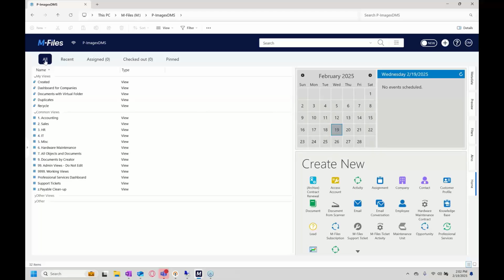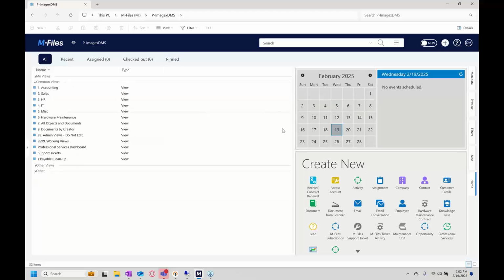So first things first, here is my MFiles UI. Within MFiles itself, it's a very straightforward UI for users to pick up and learn. The learning curve is usually within a couple of hours to maybe a day or two for new users. And if users are comfortable using Google or going shopping on Amazon, this is a platform they can pick up and use easily.